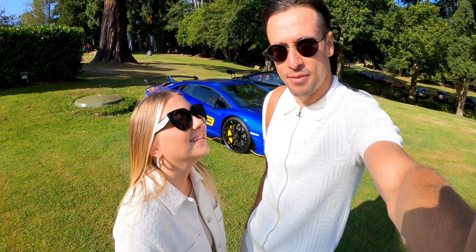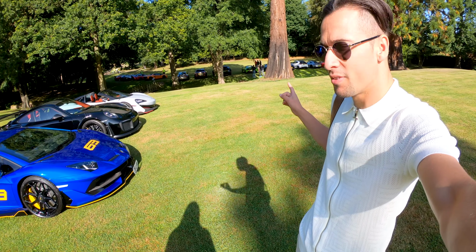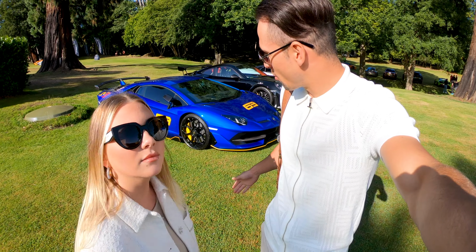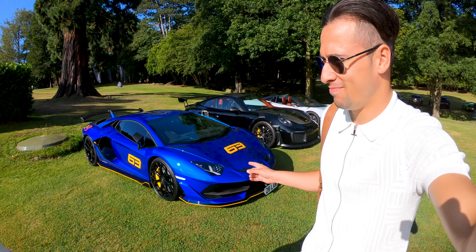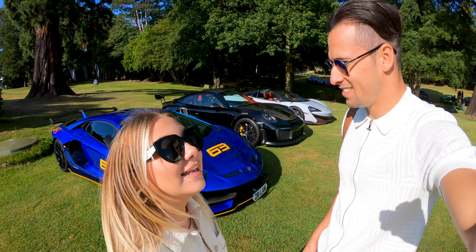Let's go. Here we are. We've arrived at Moatlands. This is the calm before the storm. People are starting to arrive in the background to fill up all the car park spaces. But we've stumbled across this very nice SVJ. We're almost certain it's the same colour as the Vantage. What do you think? May well be a Lamborghini in Lamborghini blue.